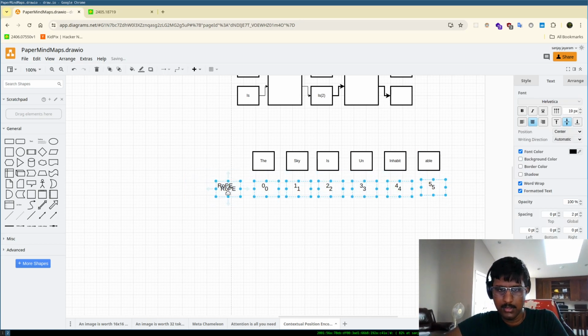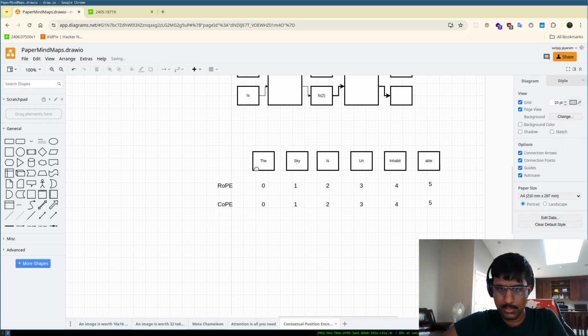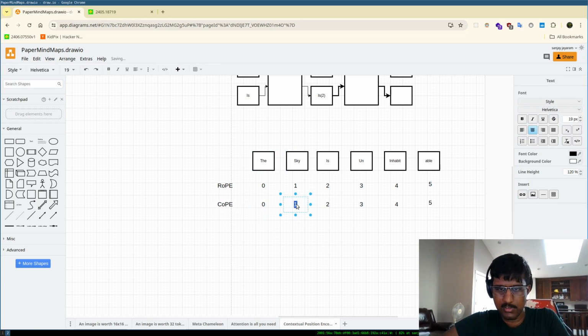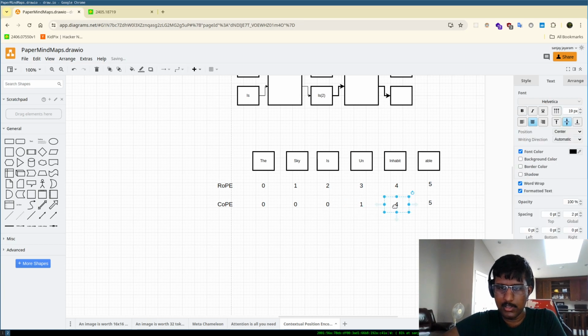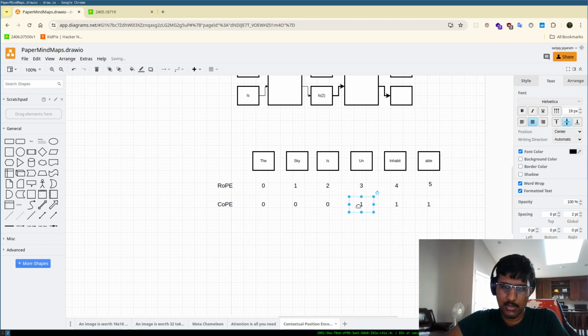Then, if you have, say, contextual position embeddings, but this isn't relative, this is just absolute, right? So you're going to have, say, 0 here, 0 for sky, 0 for that, and then let's say uninhabitable gets its own thing, because that's a pretty big word, you probably care about it a lot more, right? So now you have effectively contextual embeddings; it's embedded based on context. And because this is part of a sentence, let's say this is 0.5.